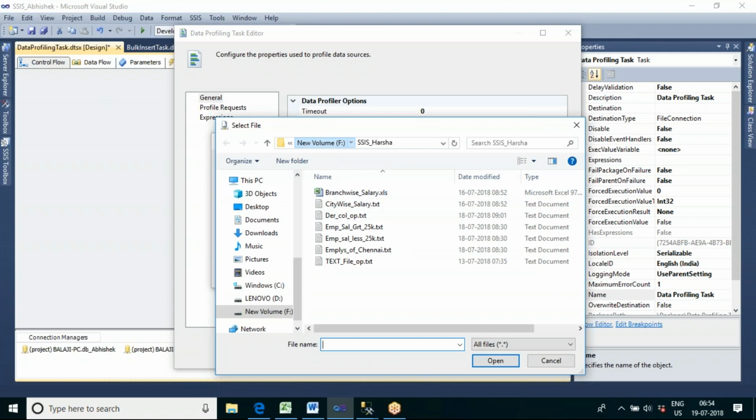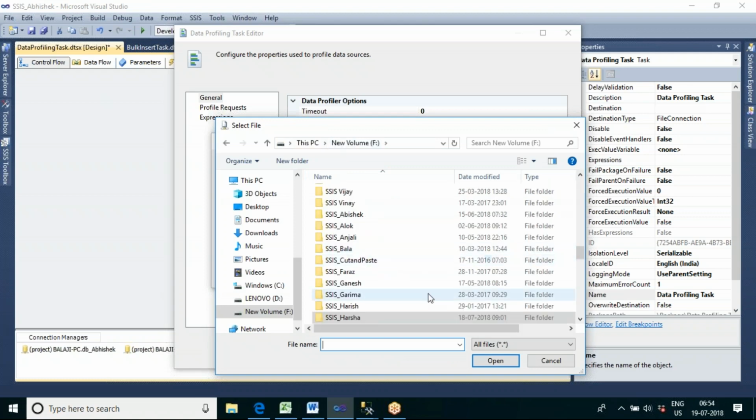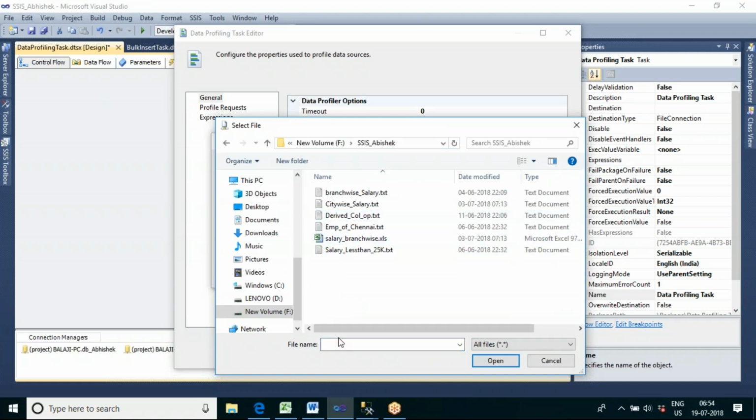Let us go to our folder, and now to the data profile folder.